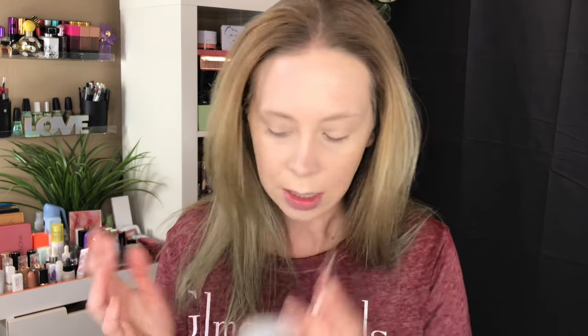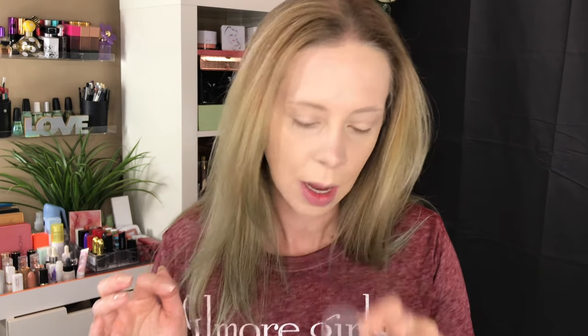Starting with swatches. First, the green Tea Almighty powder — it does smell like tea tree oil, I'm very familiar with that scent. Here is the green powder. The pink one smells like roses; I am not a fan of rose-scented makeup products, but here is the pink one — that would probably be good for under-eye brightening. Finally, the Zeo Zen beige one. This one doesn't seem to have a scent at all — it says infused with zeolite, but I'm not sure what that is. It does feel nice and soft.